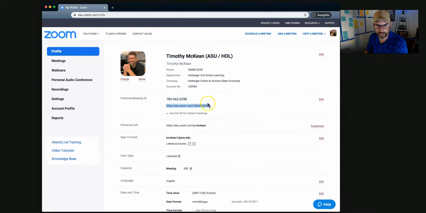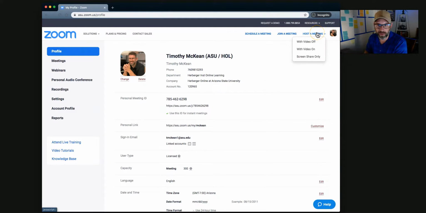And so it's a good idea to maybe bookmark that, copy it somewhere, save that, and be familiar, at least be able to recognize what your number is. Mine ends with the 6298. I'm going to go ahead and screenshot that really quick so we can refer back to that later. And that's a good way to keep track of what meeting room you're in.